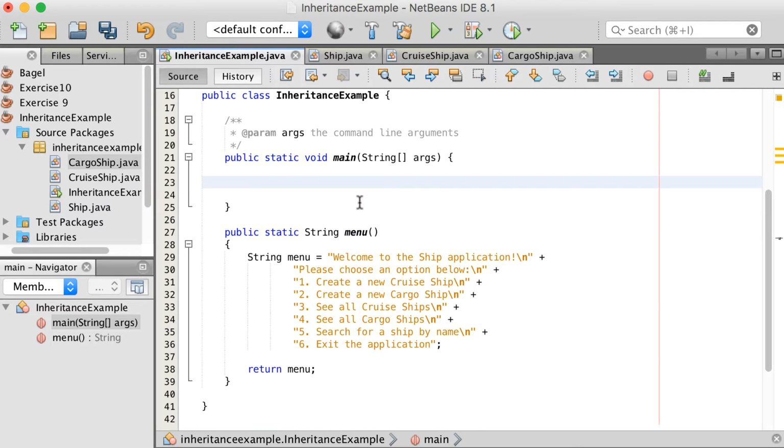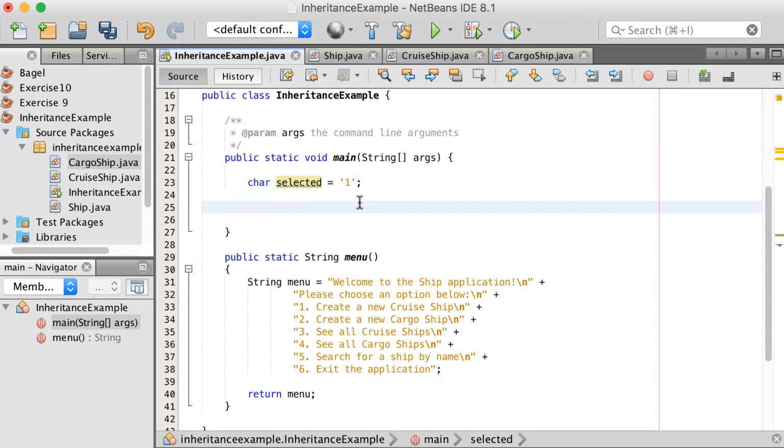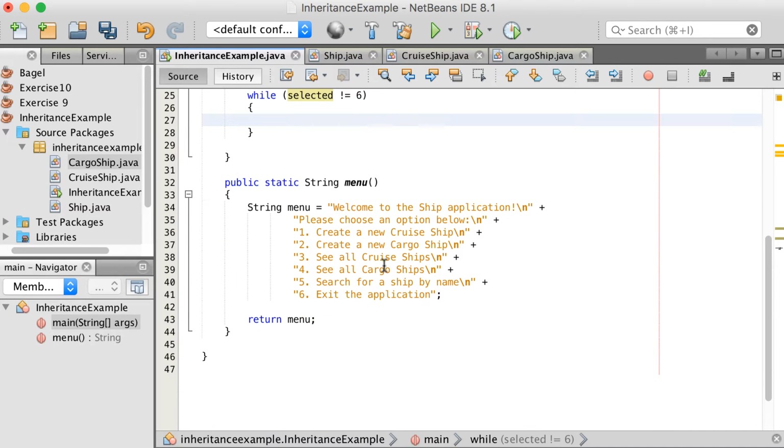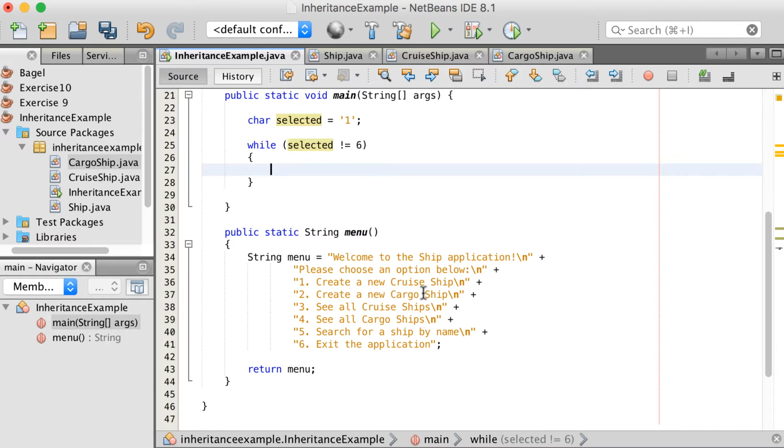Okay, so in the main method now, we can start showing this menu. So what I want to do is to start off with a character. I'm going to say character selected equals, and I'm going to start it off with a 1, just so it will get into the loop. So I'm going to have a loop there to run while the selected value is not equal to 6. Because if it's equal to 6 there, you see we want to exit the application.